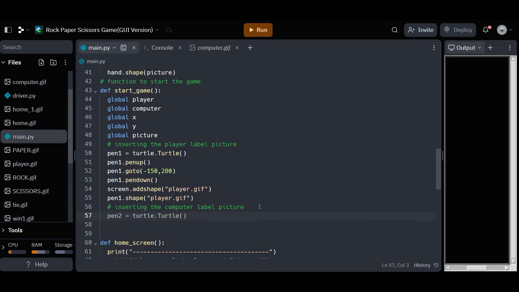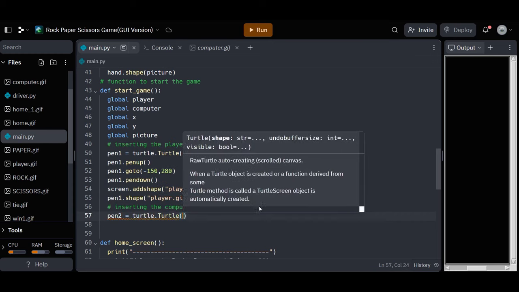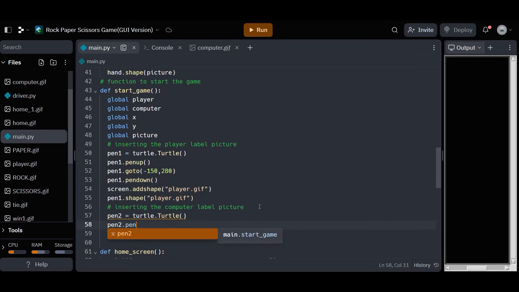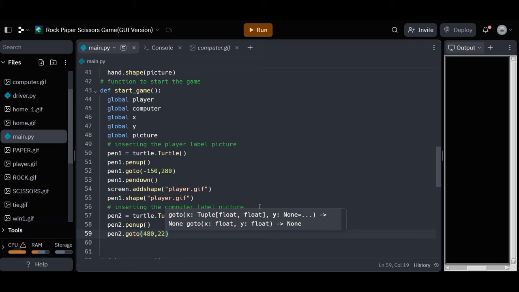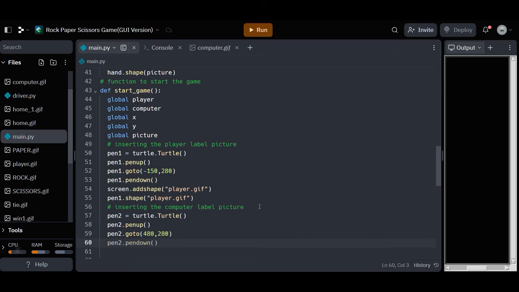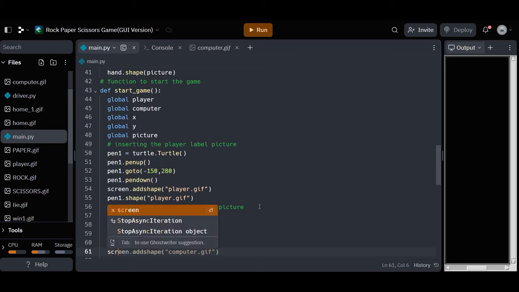Now I'm going to do another one for the computer. To do this one, I'm just going to call it pen2. So pen2 is equal to turtle.Turtle, right? And then, of course, pen2.penup, and then pen2.goto. We're going to be going to 480 and 280, at that coordinate point, and then pen2.pendown. And then I'm going to be adding the picture.